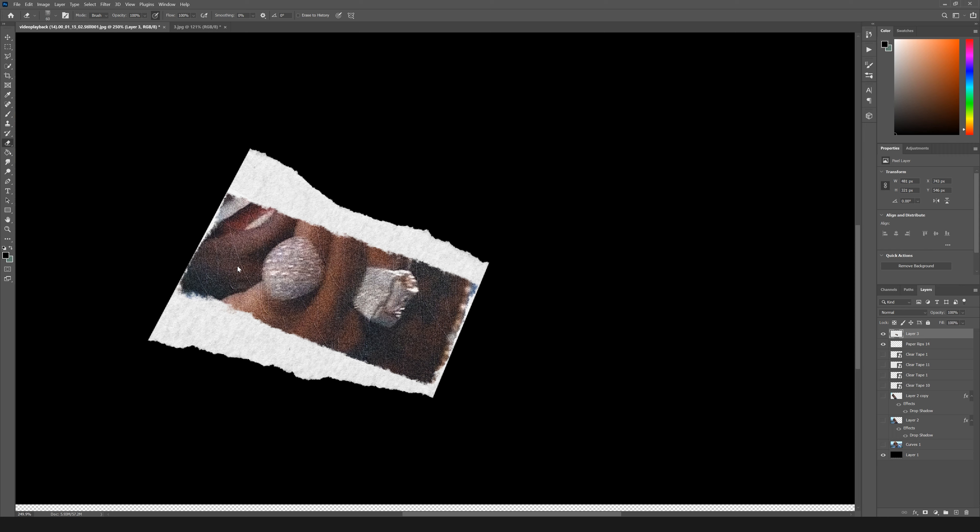Change the blending mode to something different — I'll do Saturation to make it black and white — just so it looks a bit different. Then merge these layers, turn off the background layer, and copy the layer style from the first one we did and paste it on here so it has the same kind of shadow, since that's how it would look in real life. Then go to Export As, find the same save location, and name it 'rings two.'